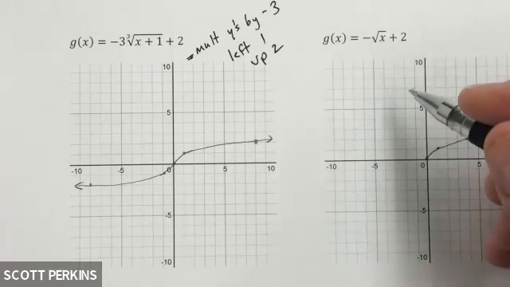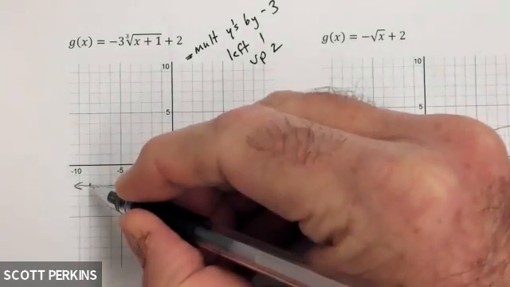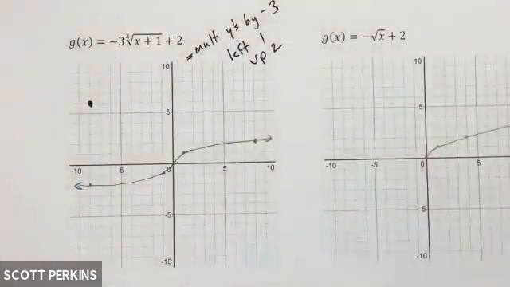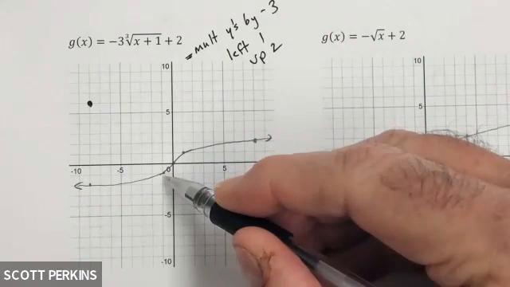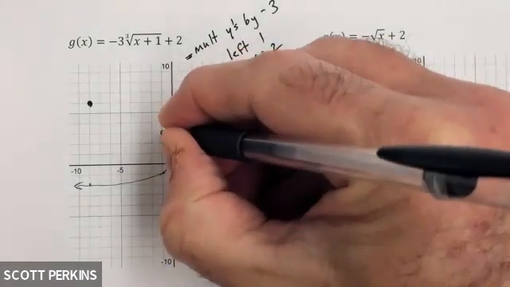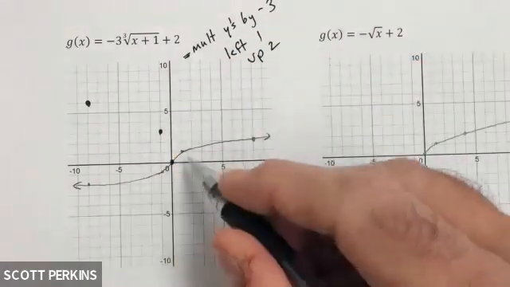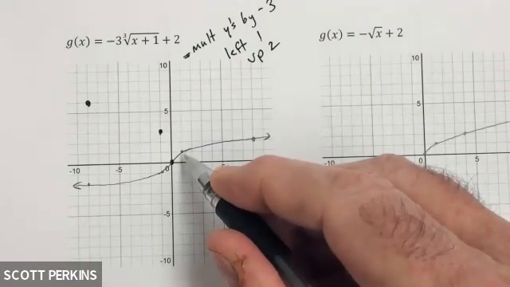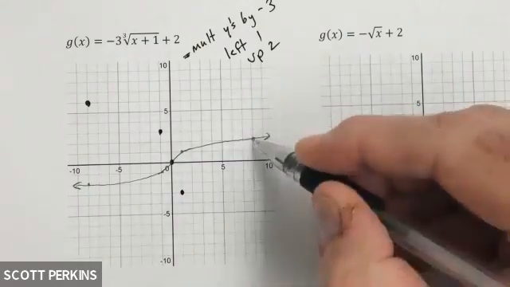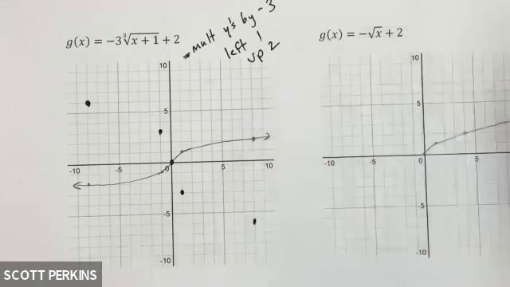So here we go. I'm going to take all of my y values by -3, just going from left to right. This y value is -2. So -2 times -3 is 6. So I put a dot up here at 6. This y value is -1. -1 times -3 is 3. Put a dot here at 3. 0 stays 0. This y value is 1. 1 times -3 is -3. So I put a dot here at -3. And finally, this y value is 2. 2 times -3 is -6. I put a dot here.